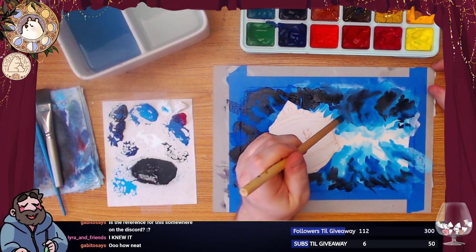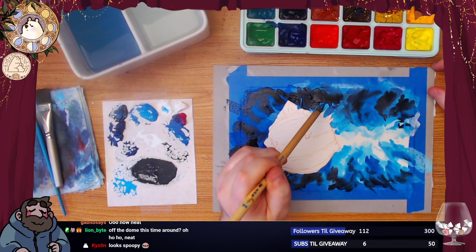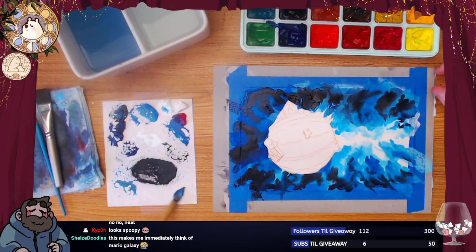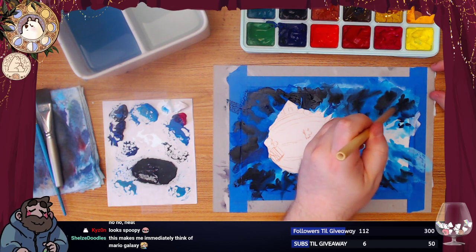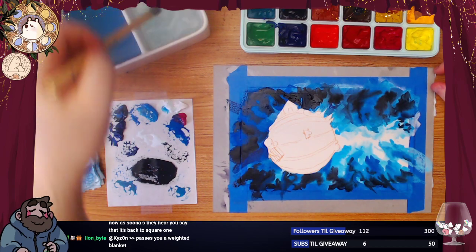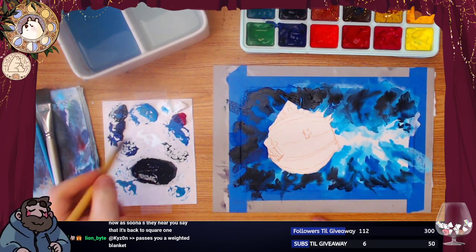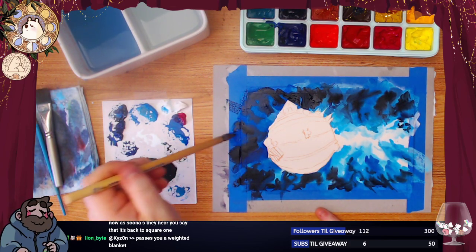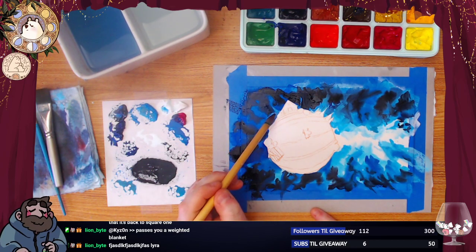Which generally I would not recommend, but I kind of paint space the same way every time. But Lyra, you forget that thing I just said. I always paint it the same way. It's not necessarily a good thing. I think it's good to know how to do this particular way to paint space, but if I wanted to do something dynamic or like wildly different, I would be looking for reference.